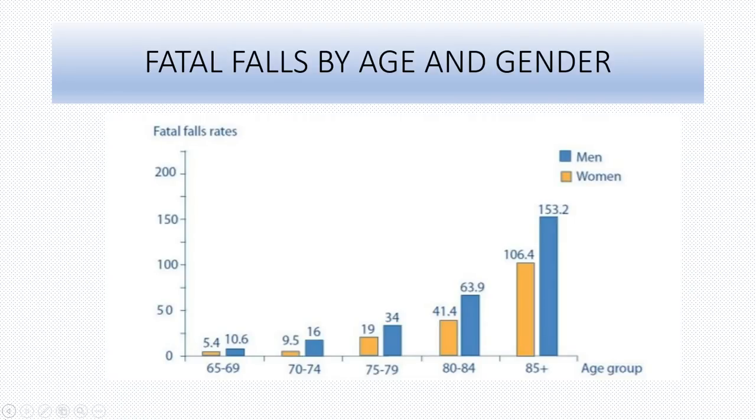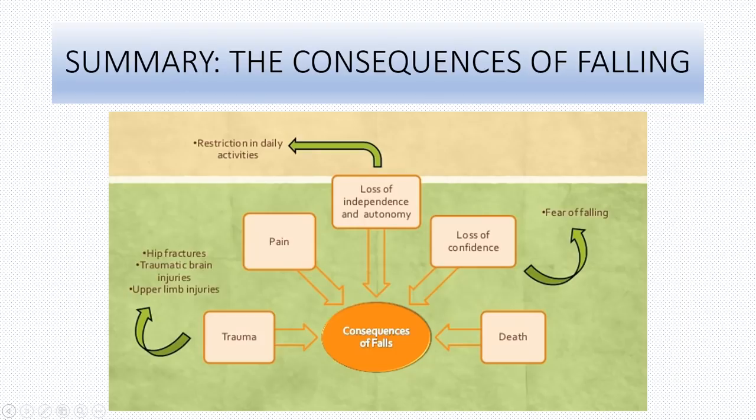We can look at graphic materials such as this, looking at fatal falls by age and gender, and we could see that obviously the fall rates that result in death increase over time. The older the patient, the more likely they are to sustain a death with their fall. And again, we see the death rate is actually higher in men than in women, although women tend to, again, sustain more falls than do men.